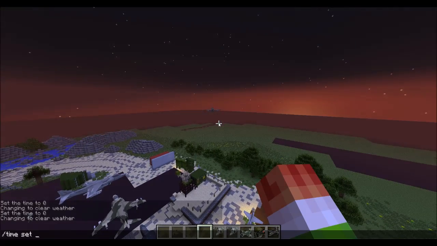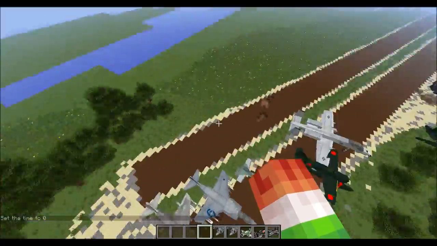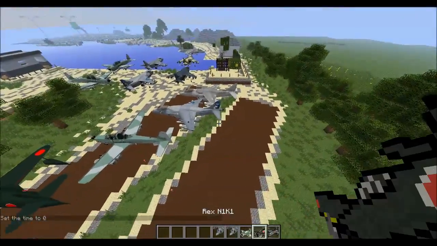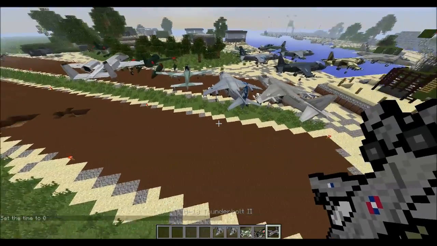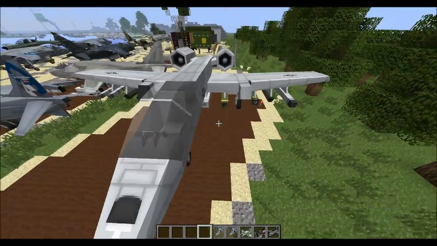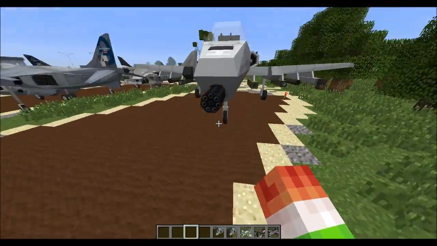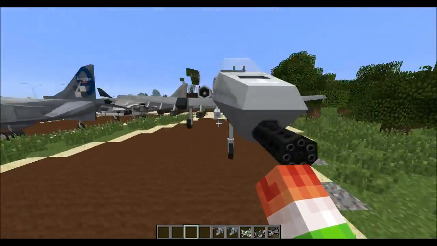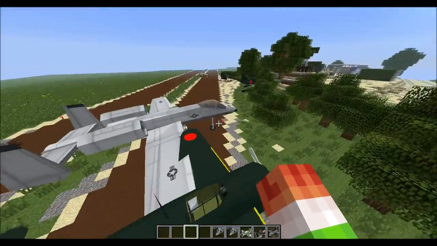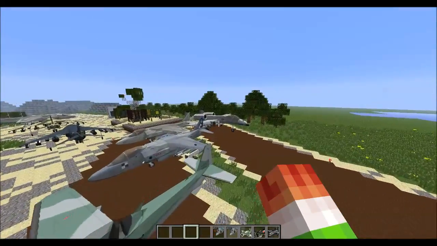And let's go ahead and time set 0, which will clear us up to daytime because I don't want to run into night. And then for the last of the planes, we have the A-10 Thunderbolt 2. This is what y'all have all been waiting for. Look at the minigun on the front. I didn't even notice that when we were looking at the plane. Does this one have it? This one does have it, doesn't it? Oh wow, I didn't notice the minigun on the front.